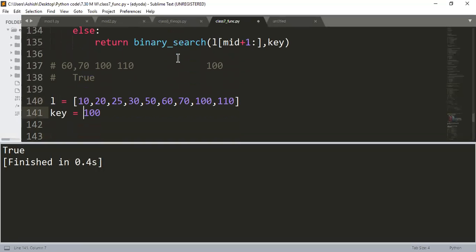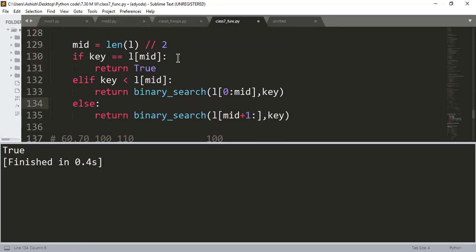All right, so that's one thing. Now let's say I'm passing 120. We can write another thing. Instead of else, you write elif. Then you write else, print number not present. But then it will print in each case. No, instead of else with mid plus one, we can use elif. After elif, we can use else and print number not present. So you want this as elif. Elif, yes. Key greater than elif. All right. And then print else.